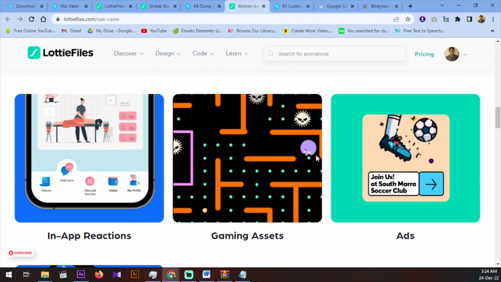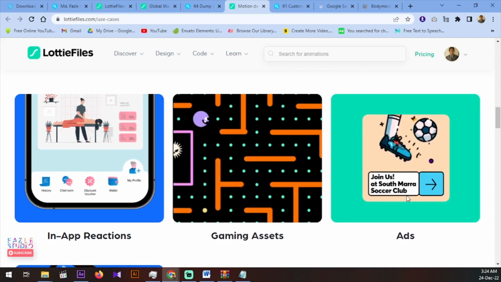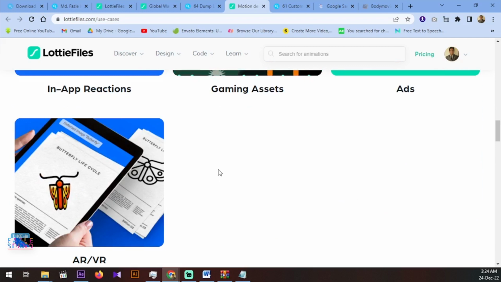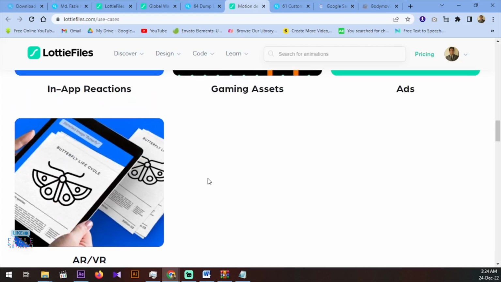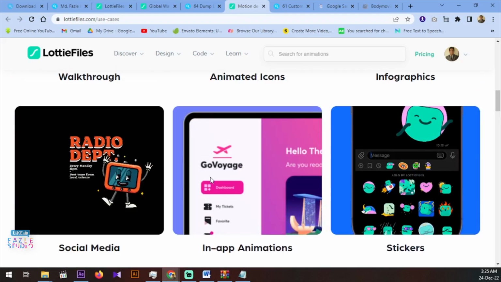You could create games with these animations, ads. All of the ads in the future are going to be created with Lottie, because Lottie could be animated as well. The augmented reality and virtual reality is also going to use Lottie animations. It's just a better way to use animations on any platforms.